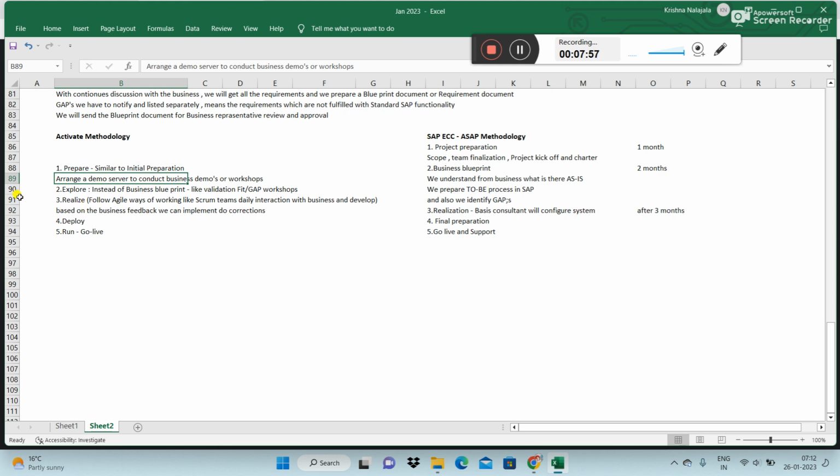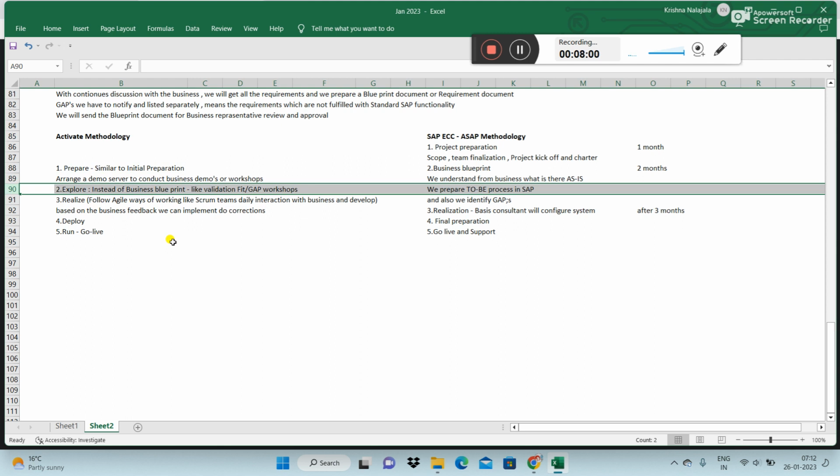Then once you have a system, based on the discussions with the business, you explore the system, right? You play with the system, in the sense you play with the functionalities and options or processes which are needed for this client. For GMO construction, what is needed, what is there in SAP, you explore immediately with your team and you are ready. So here, this we call fit and gap workshops. We conduct the workshops likewise only.